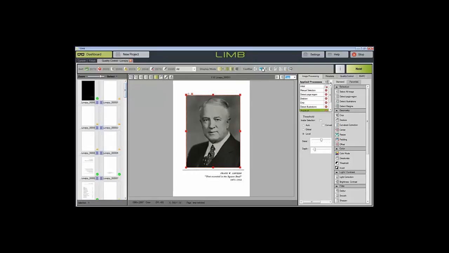Additionally, on the toolbar, we have the option to add an image, which will allow you to browse out to a location on the drive and choose a new image to insert into the group. You can rescan, which will replace the image. You can delete an image from the set, undo changes you've made or redo, as well as print out an edit report and also view notes or leave notes about the job.